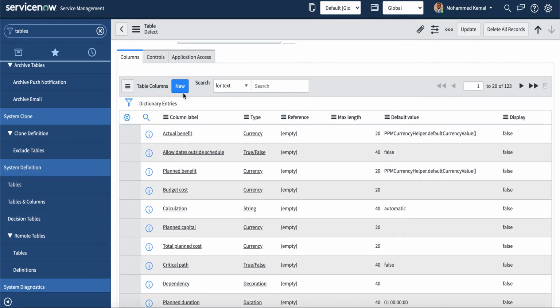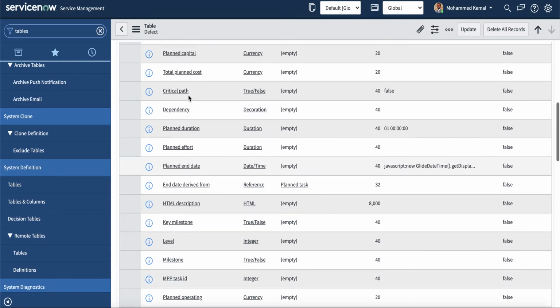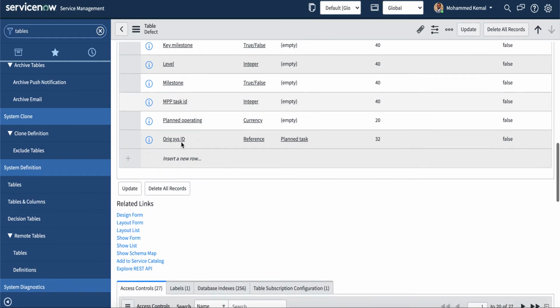Then under the table columns, you go all the way down. You can either click new at the top right there, or you can go all the way down over here, and then you just type the field name. For example, I want to create another new field here.